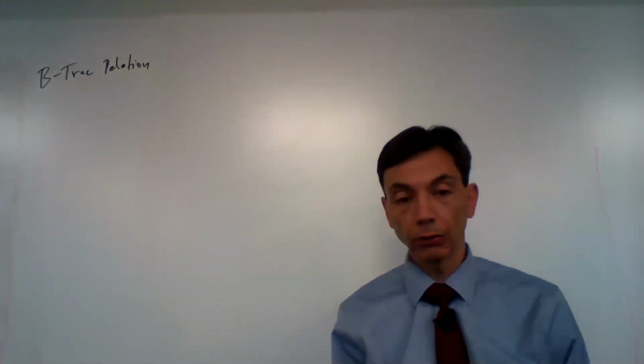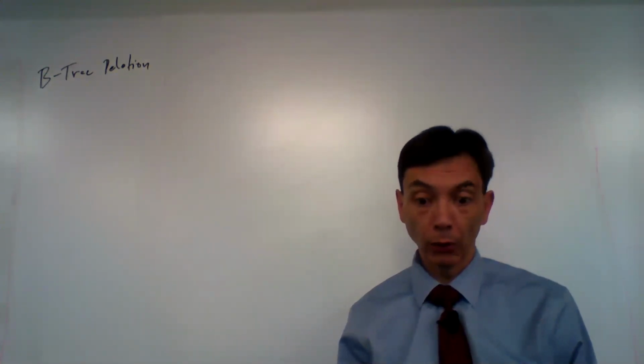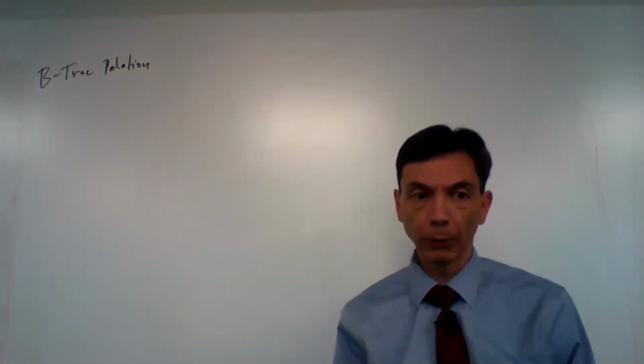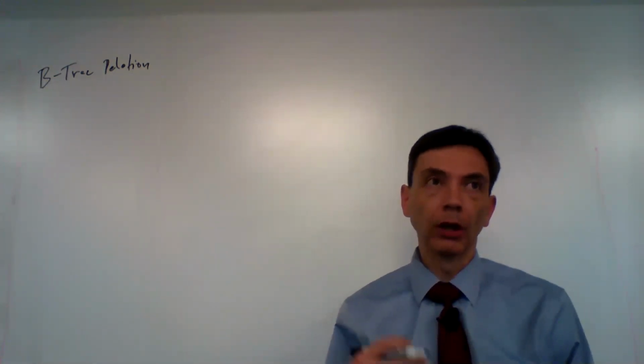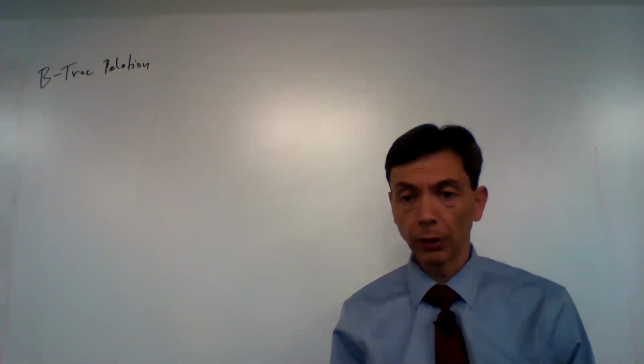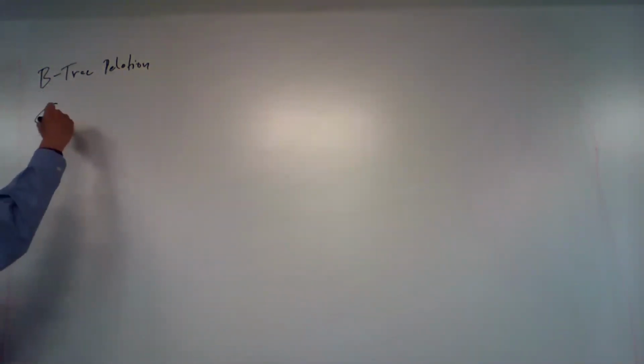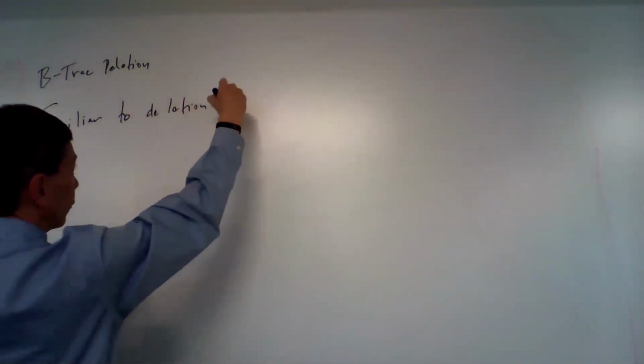So as with all trees, the key with B-tree deletion is that we need to try to do it in some manner that's as efficient as search or insert. So it can be slow, but it also has to maintain all the requirements, the constraints that we've put on B-trees about leaves all being in the same level, every node except the root has to be at least half full, and so on. All right. And so again, as with all tree algorithms, the way this actually works is through a set of required removal and then rotation required. Okay. So this is similar to deletion from a BST.